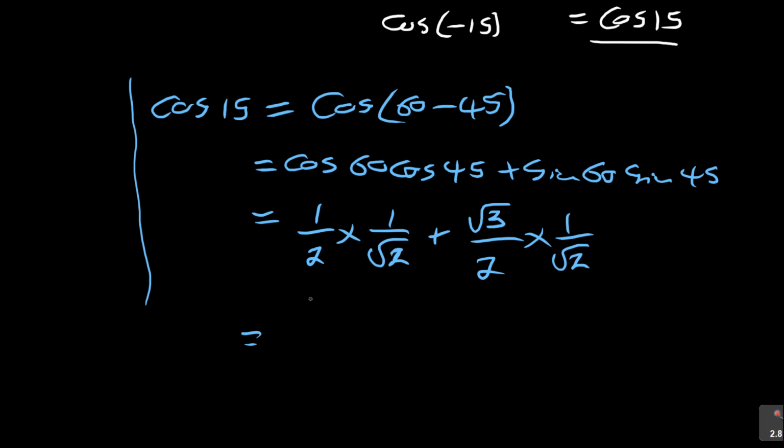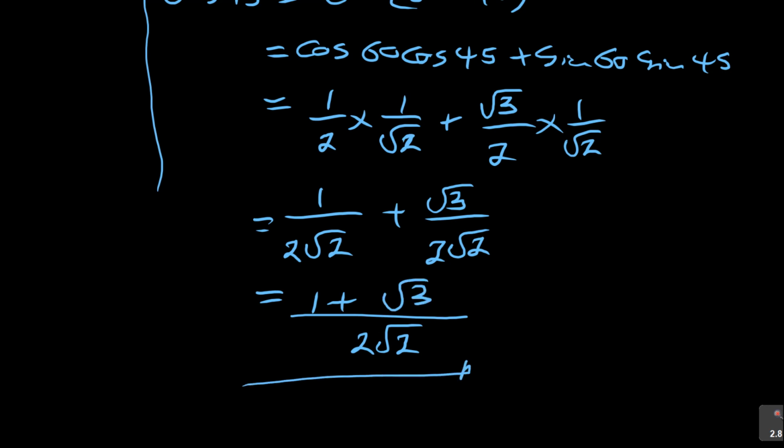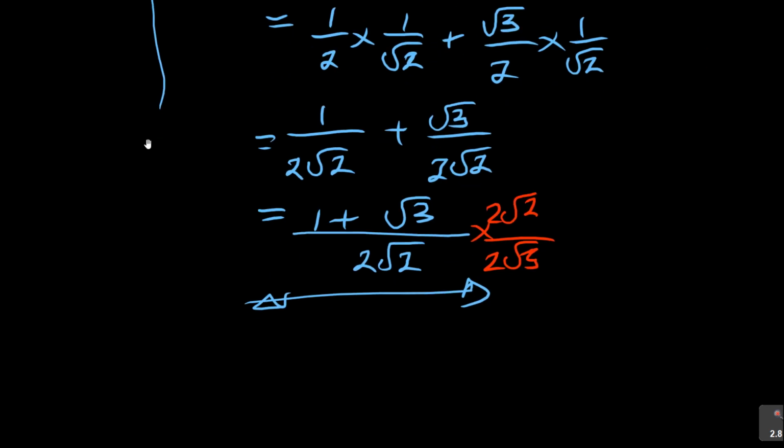Then continue there. 1 times 1 is 1 over 2 square root 2, plus root 3 over 2 square root 2. This in a way shows you are not the calculator. I see that the common denominator is 2 square root of 2. Then after that, you've got 1 plus square root of 3 over 2 square root 2. You can leave your answer like this. If you want to rationalize, yes, you can multiply by root 2 over root 2, but 3 marks I think is enough. They should have told you to rationalize if they wanted.